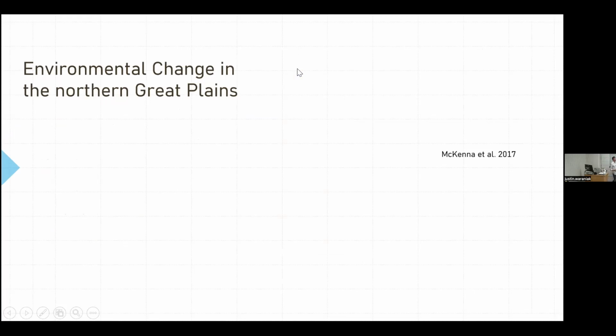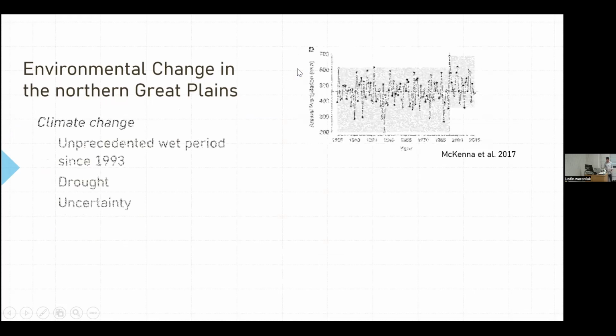And of course, we also experience a lot of environmental change, especially in recent times here. So in terms of climate change, here in eastern North Dakota, you're part of an unprecedented wet period. It's about 1993. Whereas in the western prairie potholes and northern Great Plains, they've experienced more drought cycles. And there's a lot of uncertainty in this precipitation future going forward. So we don't know how long this wet period is going to last, if that decline in between east and west is going to steepen, where that gradient might land on the landscape.